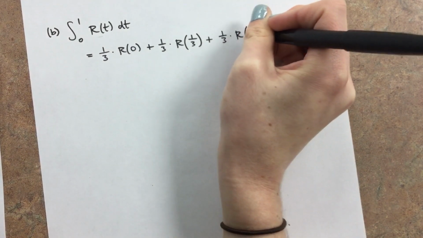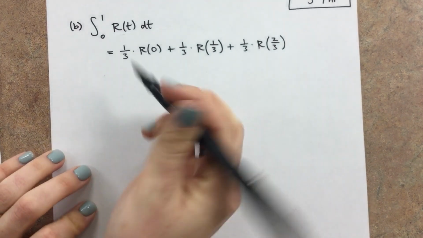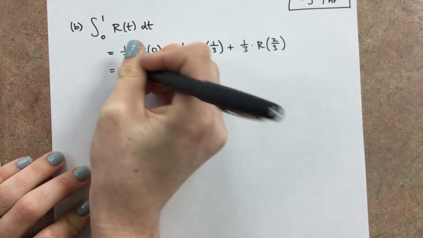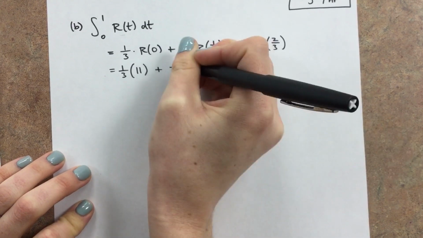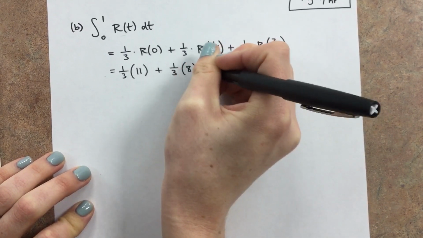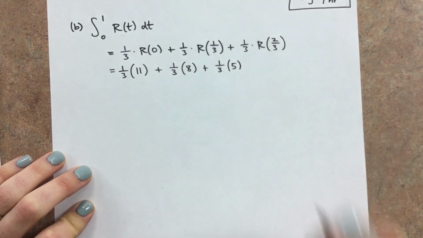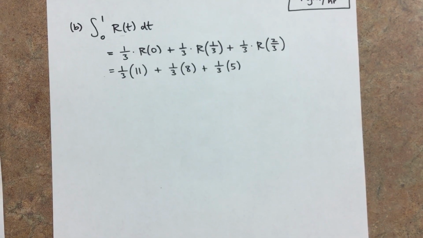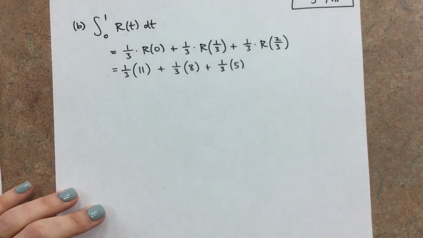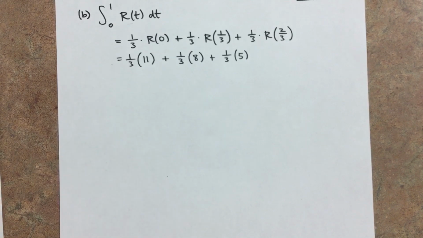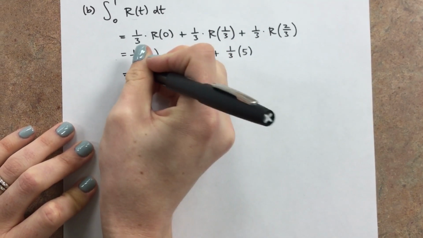So we write this down first because we want to make sure that we are showing the computations that lead to our answer. And we have 1/3 times R of 0, which is 11, just pulling that off the table. 1/3 times R of 1/3, which is 8. Plus 1/3 times R of 2/3, which is 5. This is a non-calculator section, so just so you guys know, on the actual AP test, if it's just a string of numbers, you can feel free to leave that as your final answer. Make sure that you indicate units of measure, just like it says. I'm going to get an actual answer here.